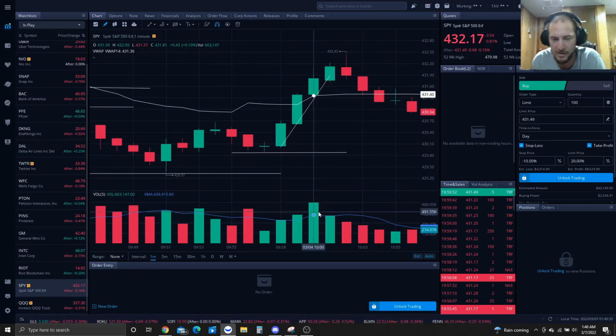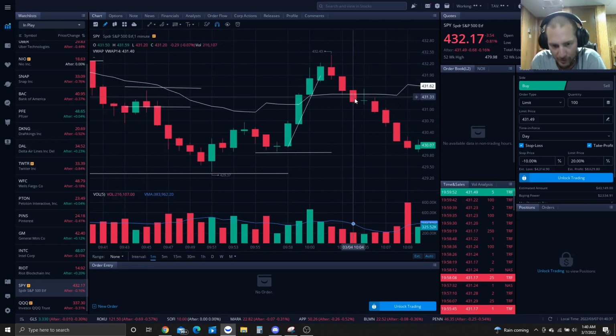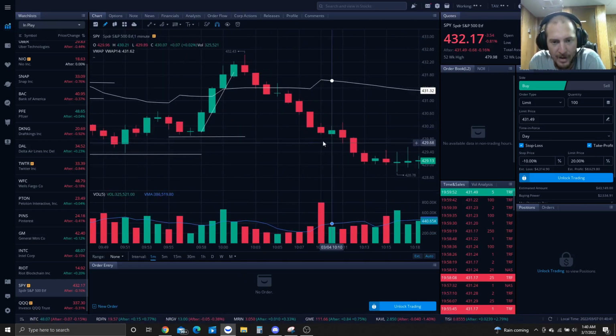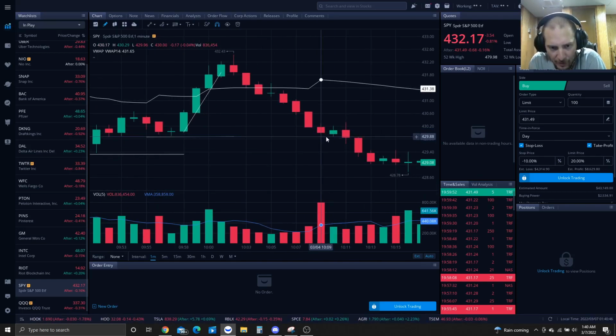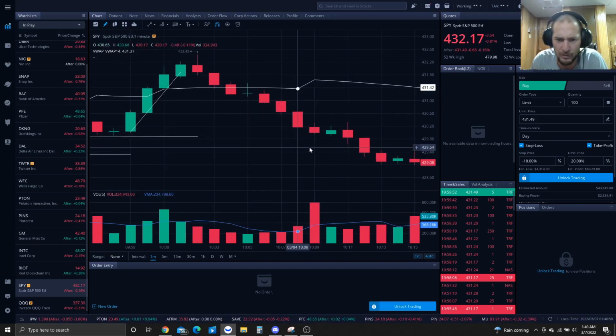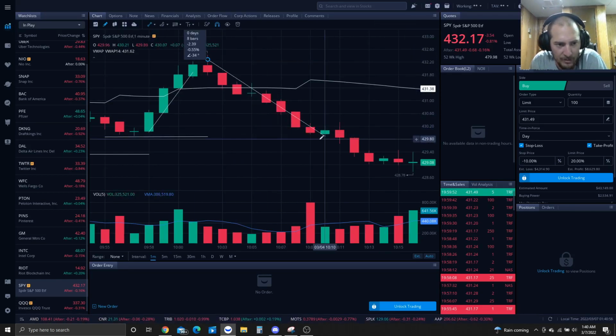Oftentimes you'll see a significant volume increase, and then the pattern will start reversing, and then volume tapers down and tapers down and tapers down again, right? And here, this is a situation where volume won't really do anything for you as far as reversals, right? But in the context of things, you see you have traded down, you are at this significant level, right? This is a significant pivot here.